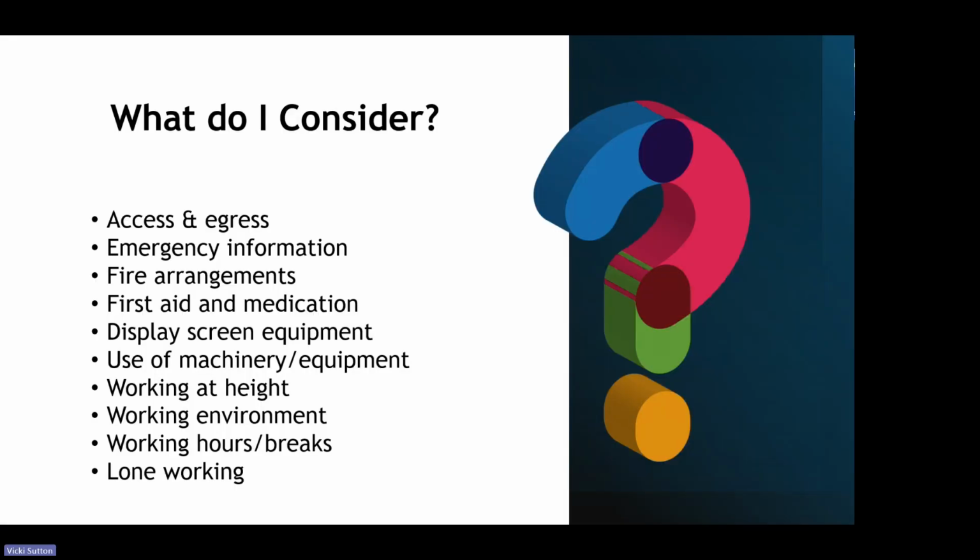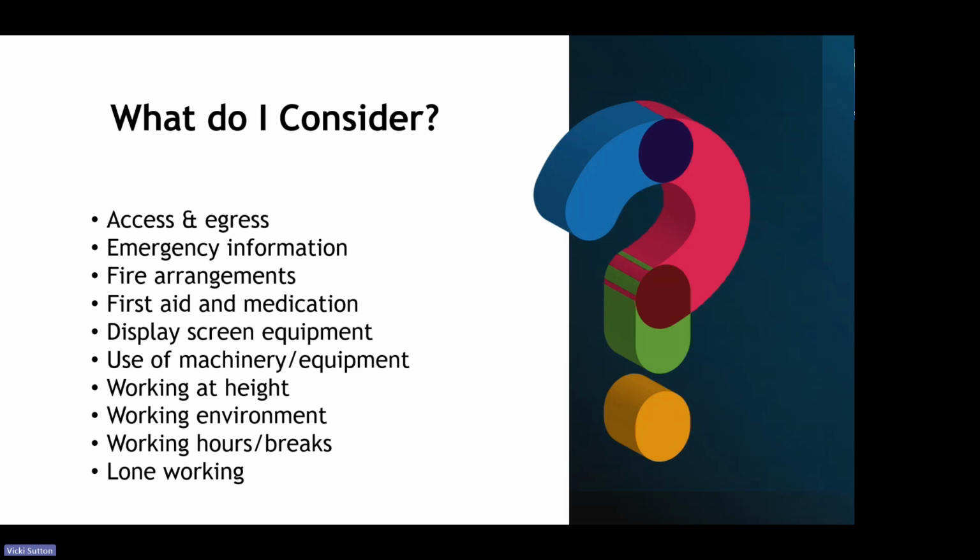So what do I need to consider? So we've got a lot of things to consider, things like your access and egress, and that could be anything from, do we need a disabled parking space, where we've got a passenger lift if people need to utilise it. If we've got maintenance carried out, is there an alternative in place? Yeah, it could be working at home or working on a ground floor. Do we need to put a PEEPS in place if we haven't already got one? So that personal emergency evacuation plan. Do we need to consider the space where they're working in that area? Do we allow for movement of wheelchairs or people using walking aids? Do we have the use of an accessible toilet?